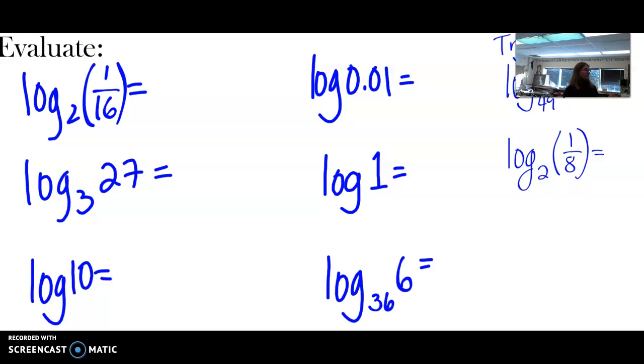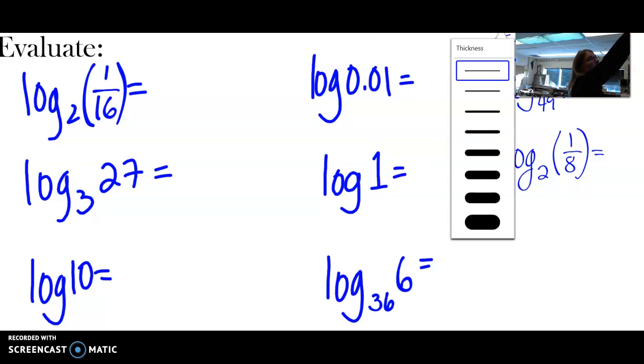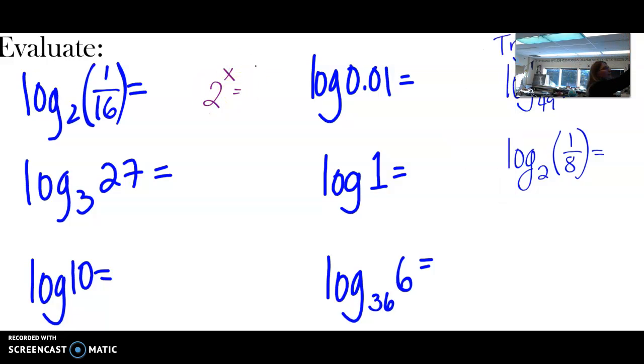We have log base 2 of 1/16 equals what? If you want to try to do these on your own and then come back and look at the answers, you should do that if you feel comfortable. Otherwise, I'm going to go through them here. You have 2 to the what equals 1/16. So we want to get the 16 into base 2. 2 to the x equals 16 is the same thing as 2 to the fourth.